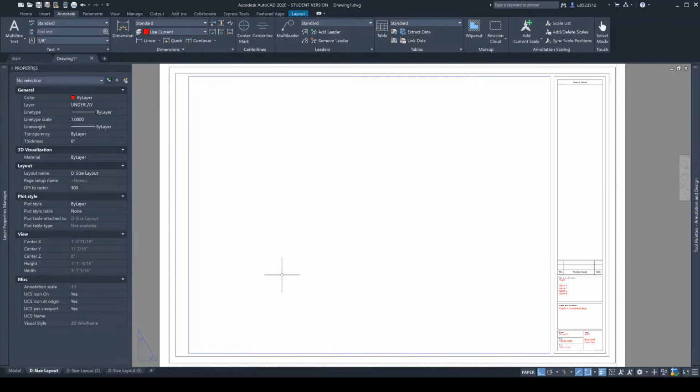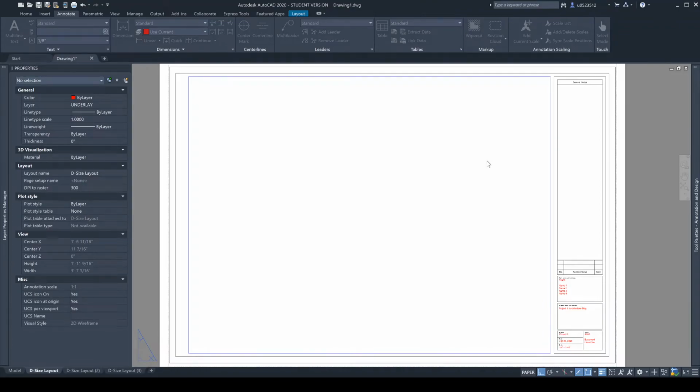Now you've got this template set up, so each time you plot, we went through this last time, this is Page Setup Manager. If I want to modify this layout, I want to make sure that it's PDF, DWG to PDF, or Adobe PDF.